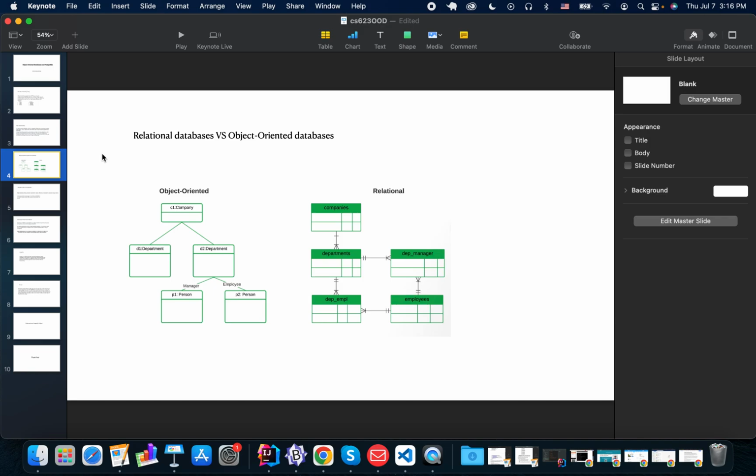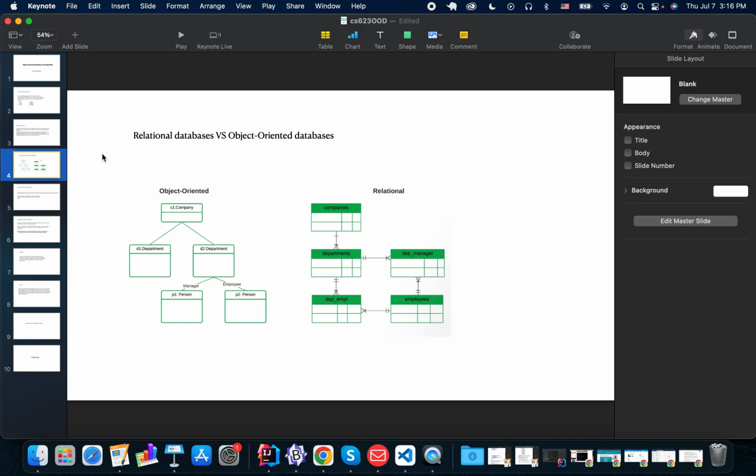Right now I'm going to do a very simple comparison between relational databases and object-oriented databases. Relational database management systems, also known as RDBMS, work with tables, with each row in the table representing a record. The columns in a row represent the attributes of an individual record. Associations between records are facilitated with foreign keys in one table referencing IDs in another table.